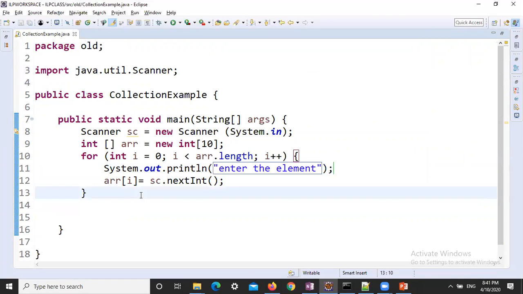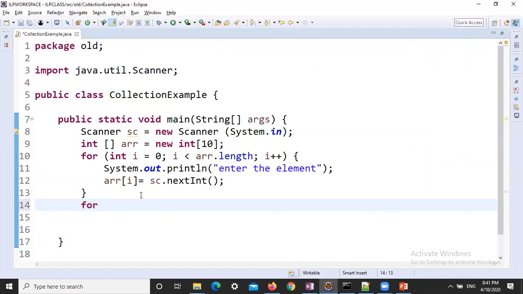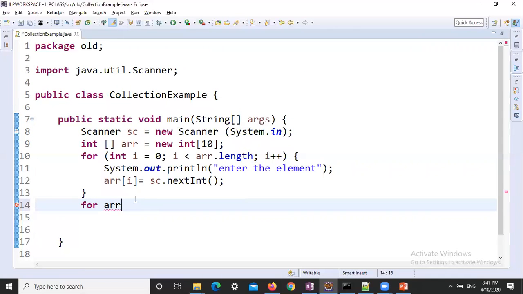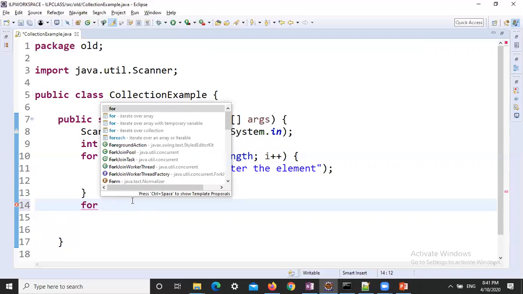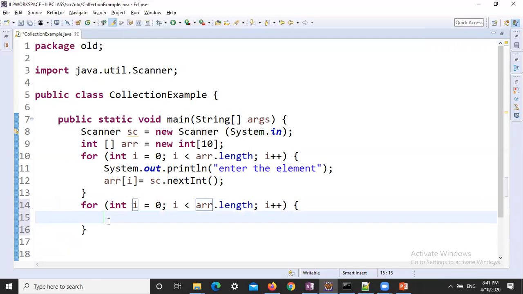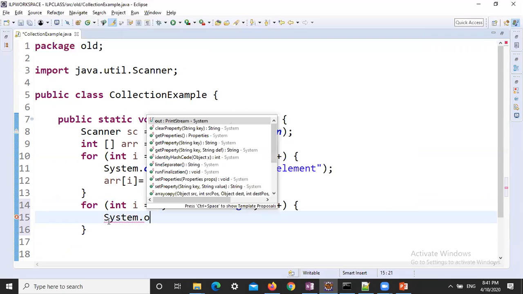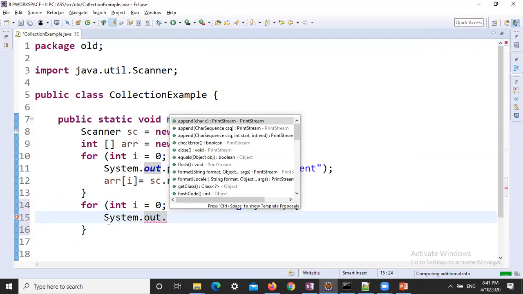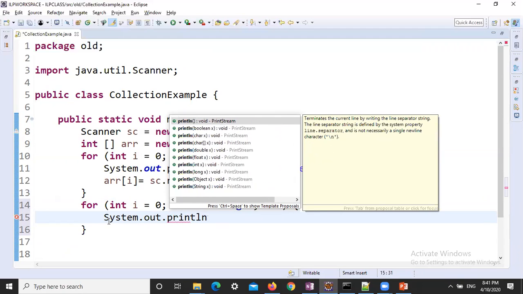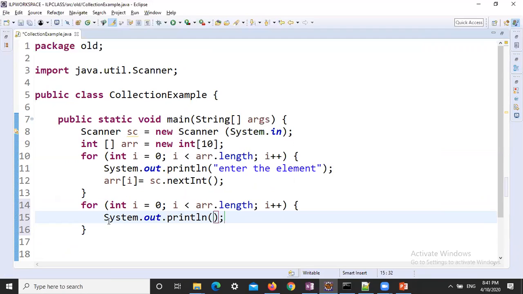And how are we going to display that? Again, we are using a for loop, int i up to arr.length, and I am writing System.out.print of arr[i].